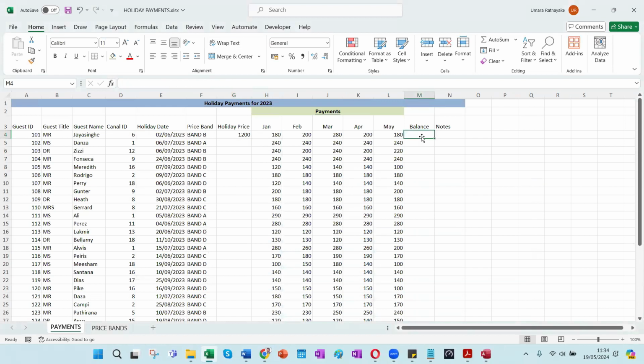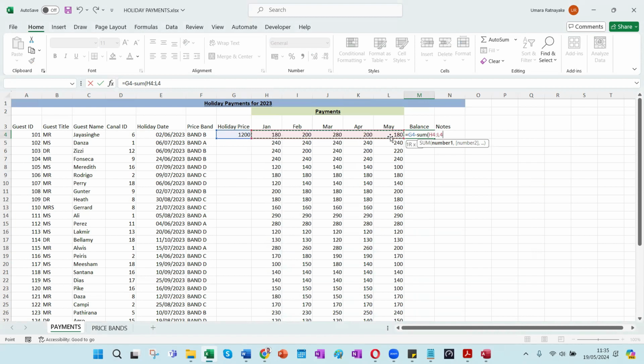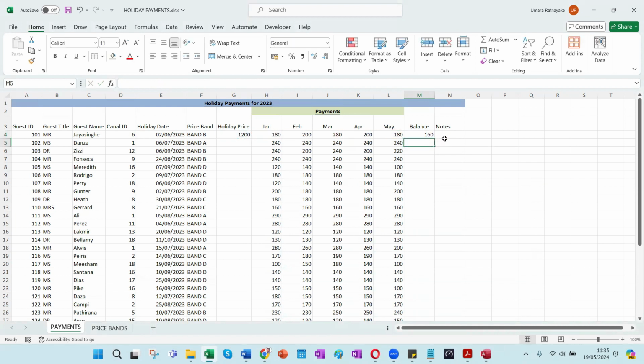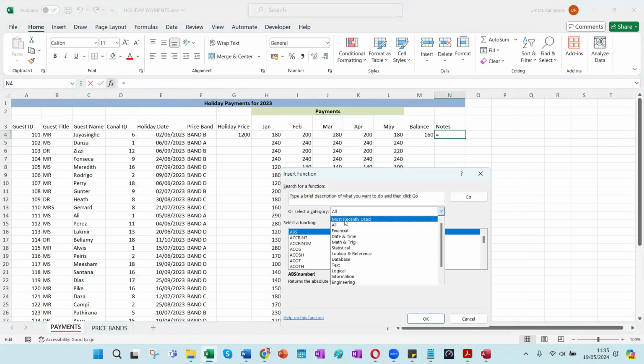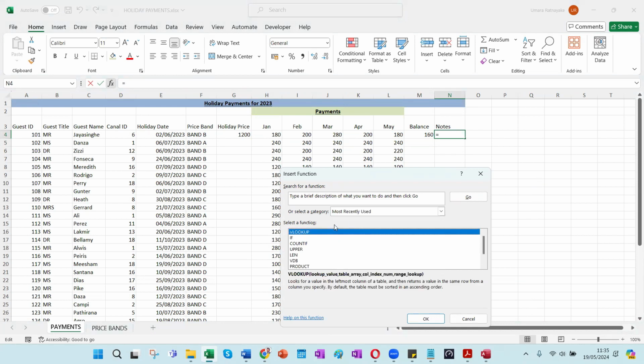And then balance is this one minus the sum of all these monthly values, right? So equals G4 minus, then sum, open bracket, select all the monthly payments, close bracket, and enter. Notes, that's the IF function, fx, most recently used.